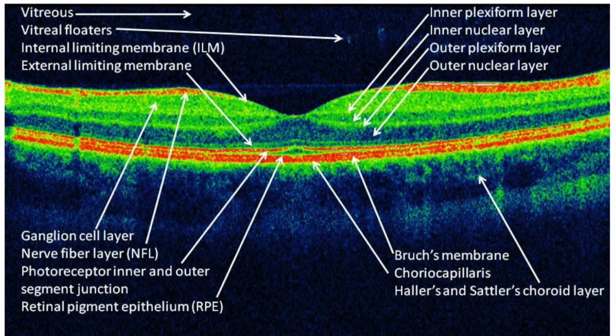When we image the macula with an OCT, we will get a normal image kind of like this. This is basically a cross section of the macula. The top part of the image is the innermost side of the eyeball, and this is where the vitreous is. These colored lines show different layers of the retina. And these bright orange areas are the layers of the receptor cells, which are the rods and cones, which you may have heard of before.